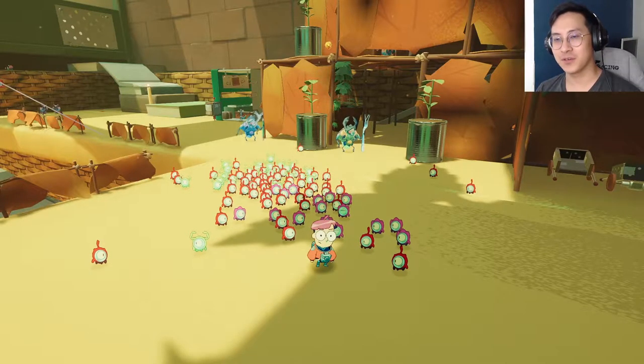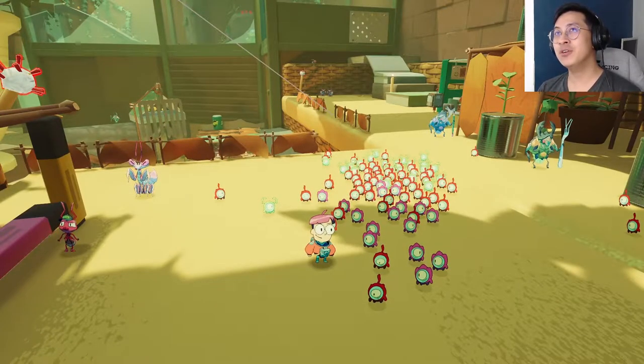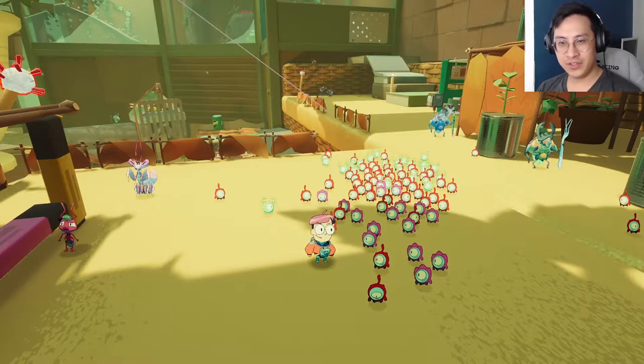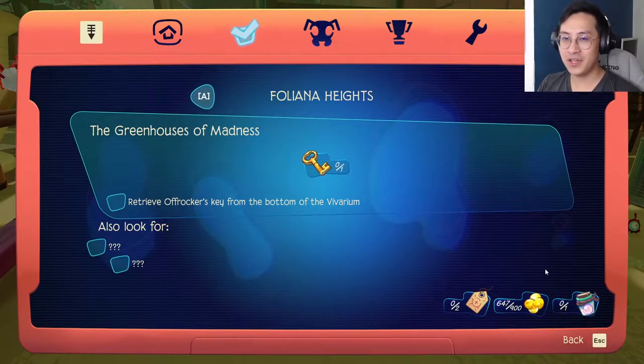So, last we left off, we just finished collecting the banner from the city of Sanctar, if I'm not mistaken. And now we are in a new area. I can't remember what this place is called. Foliana Heights. This place is called Foliana Heights.